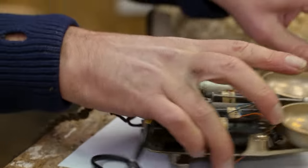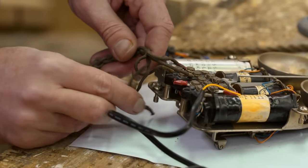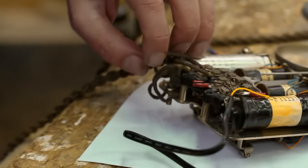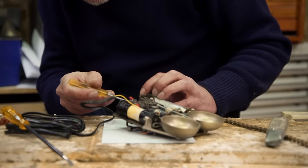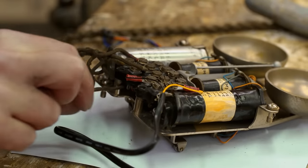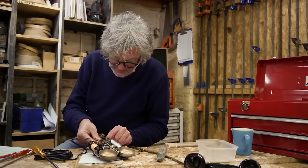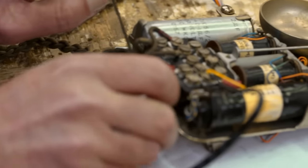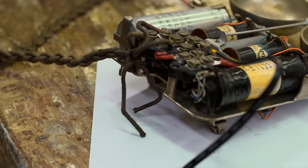But finally, remember what we saw in the receiver many, many, many hours ago about how there was a nice little loop in the fabric of the cord in order to secure it and make sure that the connections couldn't be pulled apart. There's something very similar here. There's two free ends which you simply tie around these chassis posts. So that once again, any tugging on the telephone or tugging on the receiver isn't going to pull all the wires apart. Lift, and under. There you go. With enough cord left that you'll be able to untie it next time somebody wants to take this to bits.